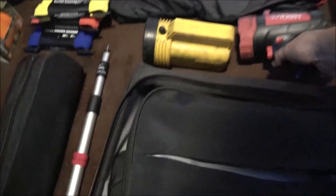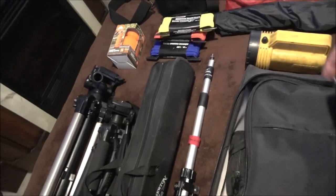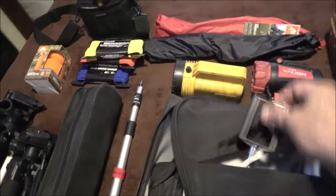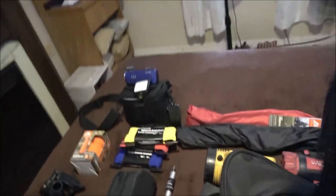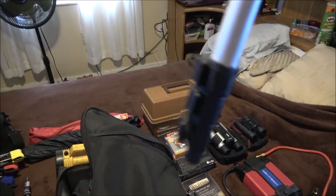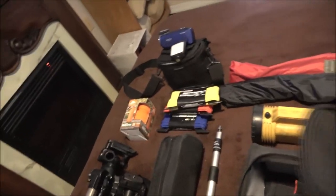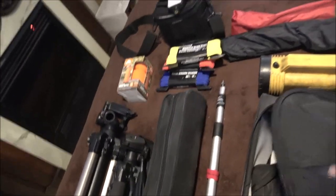This thing is badass, man. Wait until you guys see it after dark — this thing is bright and shines a good ways. It's only one LED, which is crazy. I've got a selfie stick in here. And this — I made this for monkey out of a tripod. The bottom feet here will extend out so she can set it down on something. It's basically a unipod. This has got our ghost meter thing in it — you never know, right?